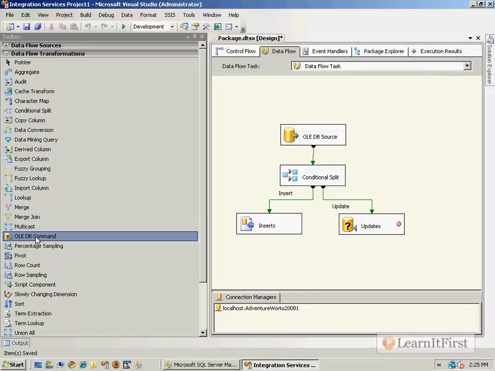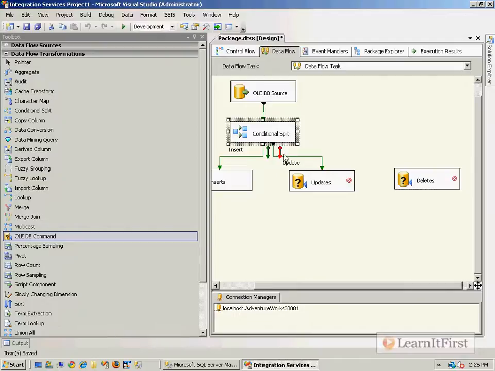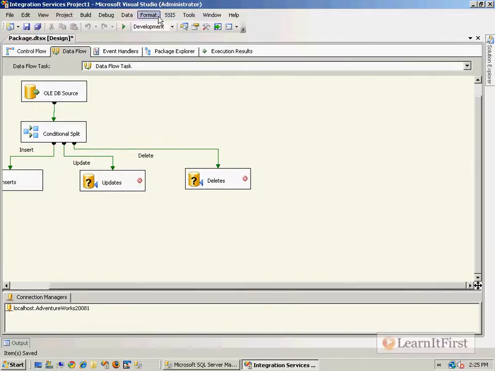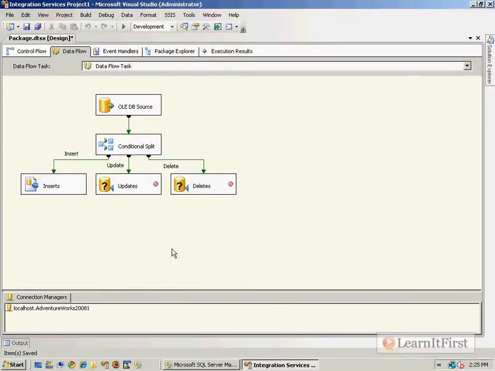And then I'll go ahead, since I'm here, and I'll do one called deletes. And I'll just get the final output from conditional split. And I always kind of giggle at the auto format, so let's see what it does here. It actually makes it look pretty. That actually did a good job. What's left for me is these two. So I'll do the deletes first because it's the simplest to understand.